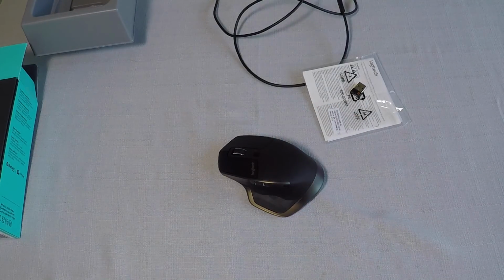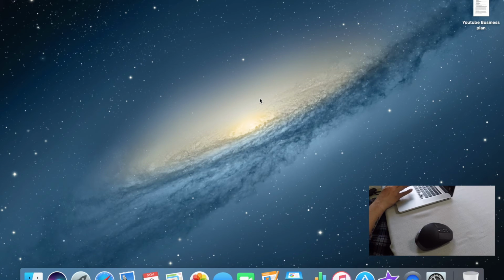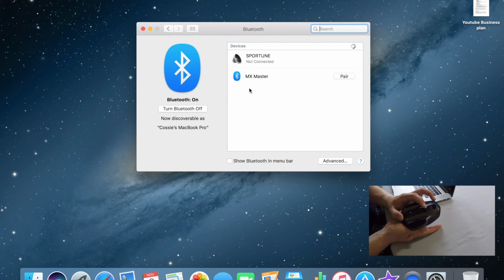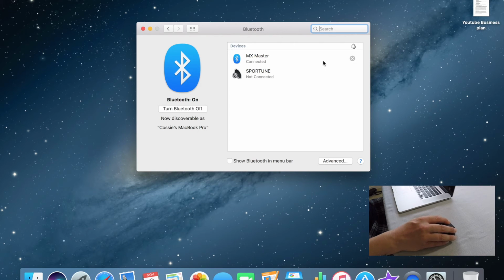All right, so let's go ahead and connect it to the laptop and see how it works there. Okay, so now I'm going to show you guys how to connect the MX Master Mouse. So first, you need to go to Settings, Bluetooth. All right, so once you're on Bluetooth, make sure that Bluetooth is turned on. And then you're going to go to the bottom, and you're going to turn the MX Master switch to on. And then you'll see it pop up, MX Master. Click pair. Give it a little bit, and now it's connected. And now you should be able to use it.